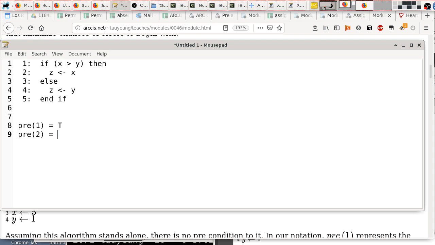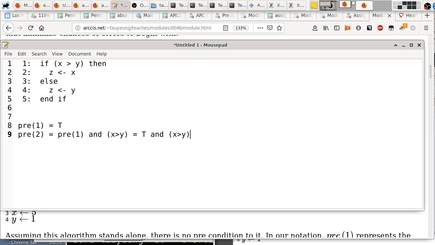So instead of just writing that, I am going to write this. Now, I understand that this is not saying a whole lot, but whatever pre1 is, it is still true when line 2 is about to execute, because between line 1 and line 2, there's no code to change the value of any of the variables. So whatever is true right before line 1 has to still be true right before line 2 executes. So I use it like this. But since we are already told that pre1 is true, then it becomes true and x is greater than y.